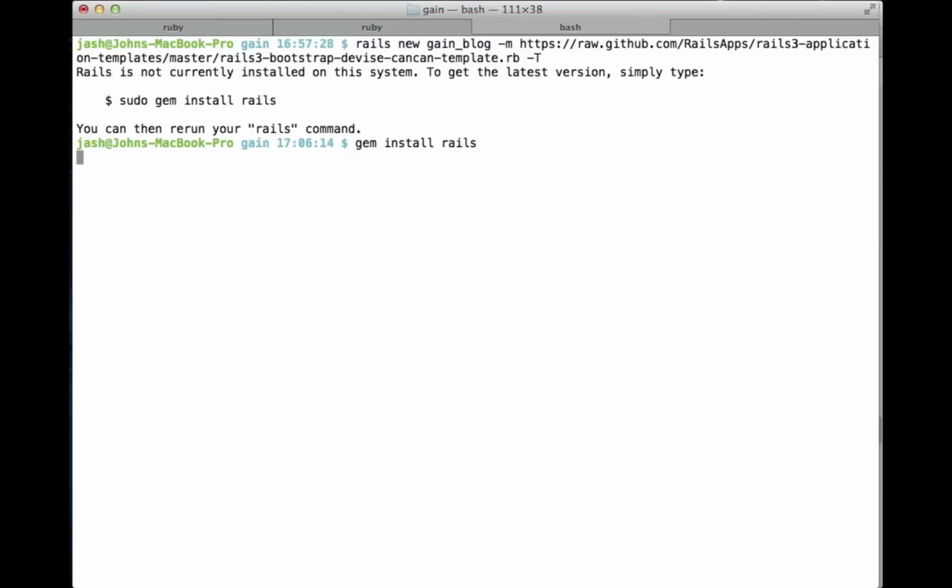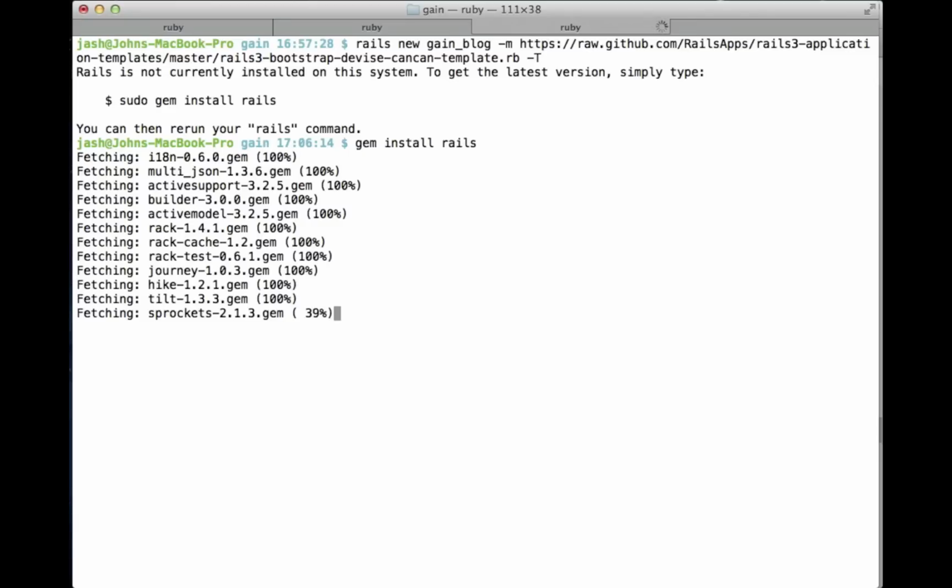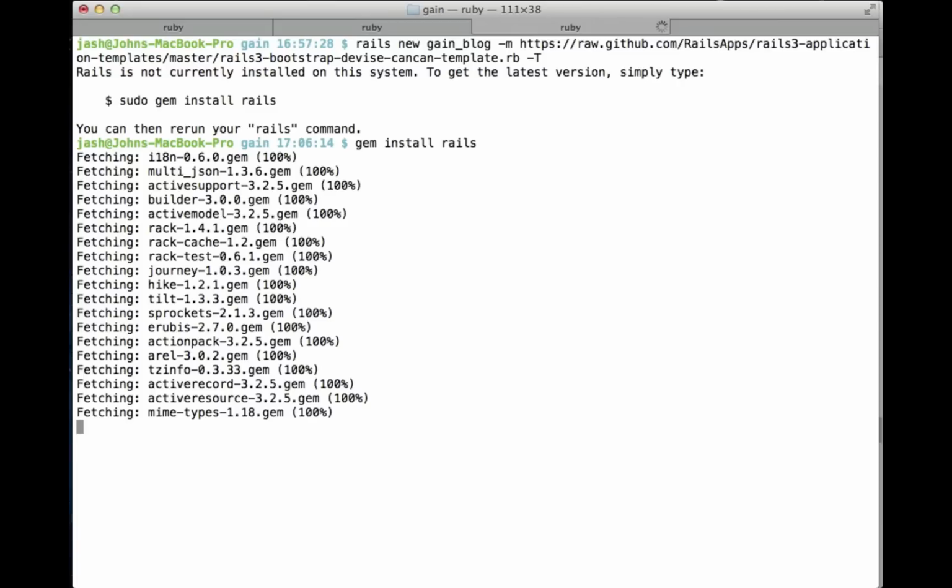In this case, it's going out and fetching the Ruby gems for Rails and also their dependencies. So it's going to run down this list and take a while. And we'll come back when it's done and see what it's made.